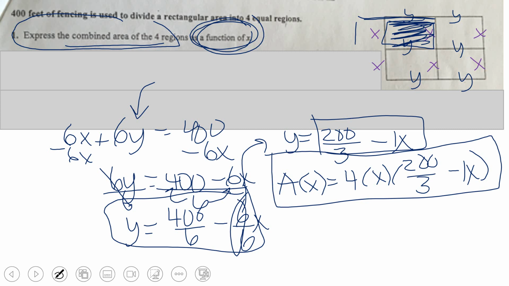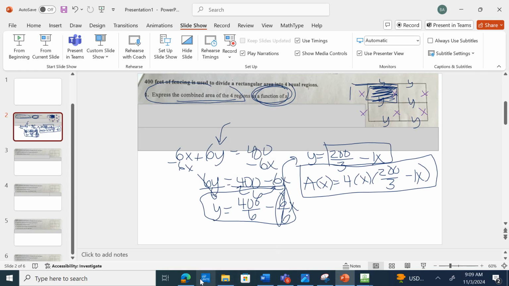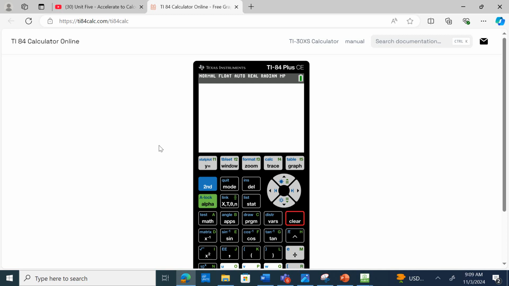Let's go on to number 2. Find the domain. Unfortunately, I forgot to bring home a calculator again, but this time instead of trying to use Desmos, which does work, but doesn't equate to what you're doing on a calculator, I'm going to try to use a TI simulator. So bear with me. Let's see if this works. I'm going to jump over to the screen. I will drop this in case you forgot your calculator, you're somewhere you want to study, you can use this on your phone as well.